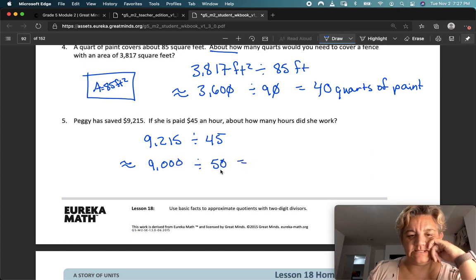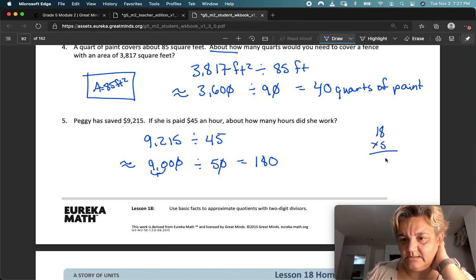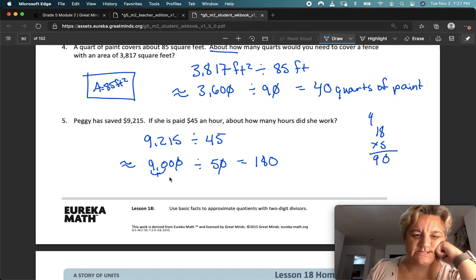Okay, equals, take this 0 and this 0, and 5 goes into 900 or 90. See that 90? 45 times. Sorry, not 45 times. 18 times. And then add the extra 0. Is that right? Let's just double check that. It's getting late. Okay, which is 4, 5 is 9, yes. Okay, 18 times.